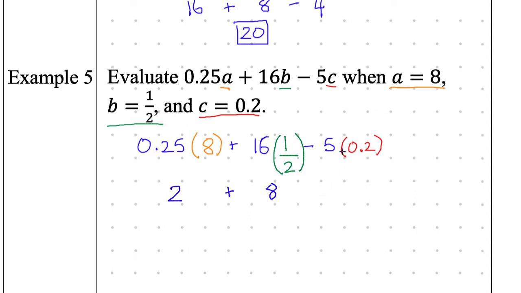And this one is a little bit more difficult. 5 times 0.2. This one you might need to do multiplication, or you can, again, think of money. If I have 20 cents, 0.2, and I have 5 times that, 5 times 20 cents is $1, but that's probably still hard for a lot of us to see. You can always, of course, go 5 times 0.2 like this. 5 times 2 is 10, and then since I moved the decimal once, I move the decimal once right here, and it's 1.0, so this is minus that 1 that we just found. And of course, when this simplifies all together, 2 plus 8 is 10, minus 1 is 9. Our final answer is 9. Box it. All right, so we're done with the notes for now.